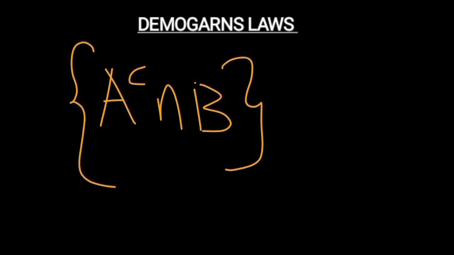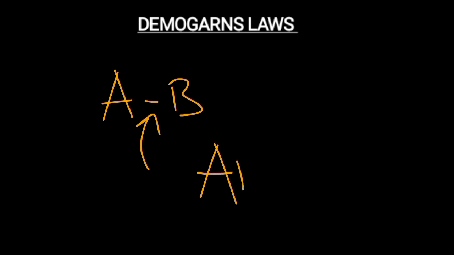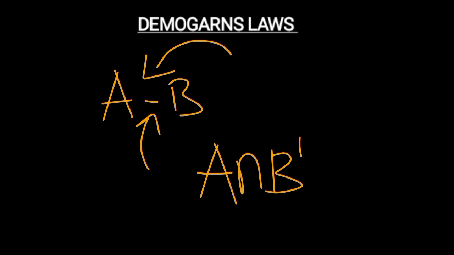Also, you should know that if we have A and then we write it like minus B, that minus is just denoting A intersection B complement. So the minus there is also denoting the complement. So that's basically about the symbols: the complement, the union, the not a member of, the member of, and the intersection. You have to know all those symbols.